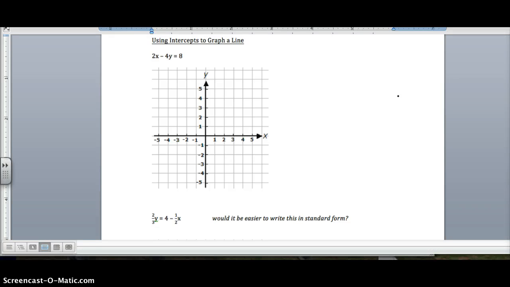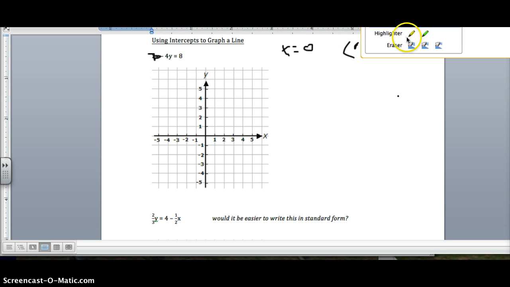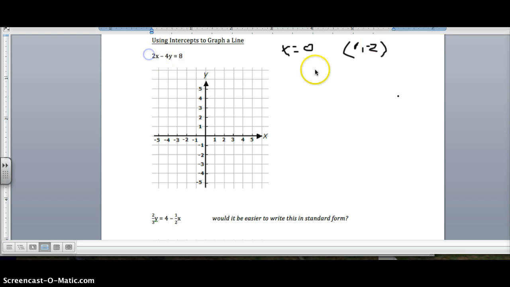This is the next page in our notes. We didn't get a chance to get through this today, but we did touch upon using intercepts to graph a line. You can use any method here. I'm going to use cover-up for this problem. So I'm going to just write down that x is 0 as my reminder. And then I'm going to put my 0, comma. So if I covered this up, I now have negative 4y equals 8. And y would be negative 2. And then now I'm going to erase that.